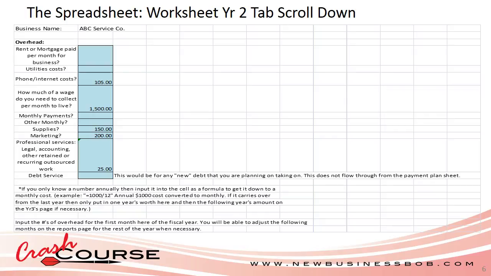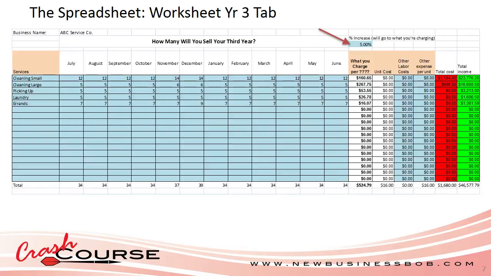Now, if you're wondering how this looks from one year to the next, when we get to the reports tab, you're going to see all of that. So don't worry about that just yet. So let's get down to the third tab, which is year 3. Because you're just taking a stab at this first pass through.